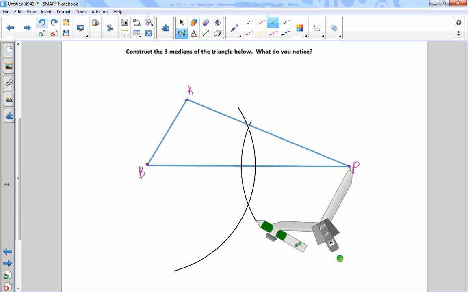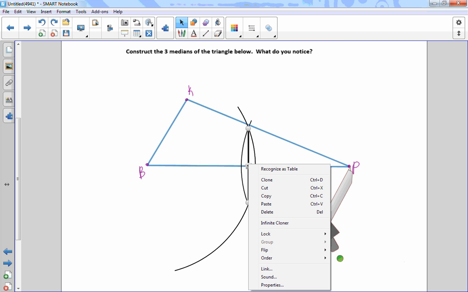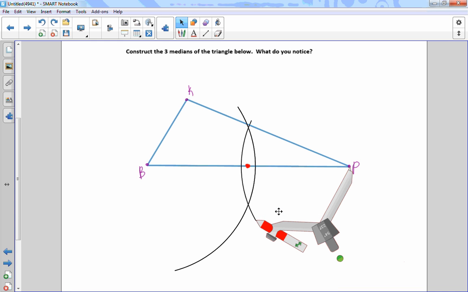Okay, now I can't actually touch my ruler to the screen or we'll draw some stuff I don't want. So I'm going to draw the line, pretending it's my ruler. Make sure you're exactly on. And then draw the point, is all we need, where you would cross BP. So you don't actually have this line, because that would be your ruler, and all you need is the point. After you have that point, you can erase the arcs, because we're going to have more arcs, and it's going to get too busy if we keep all of them on.